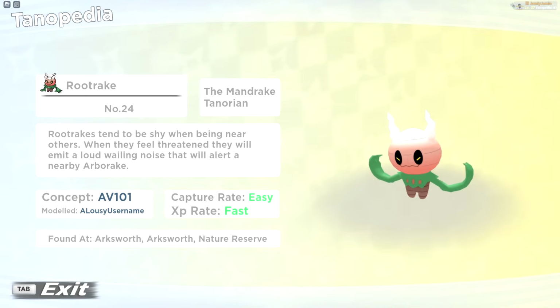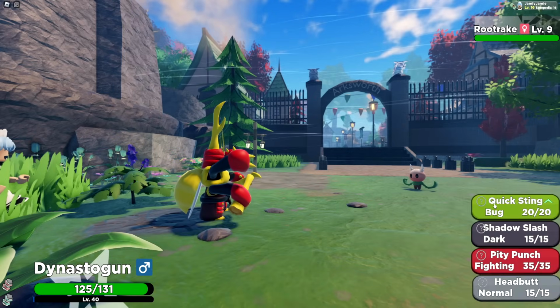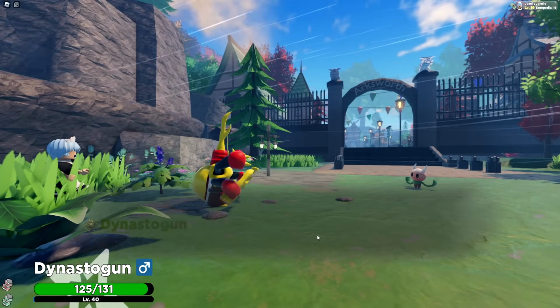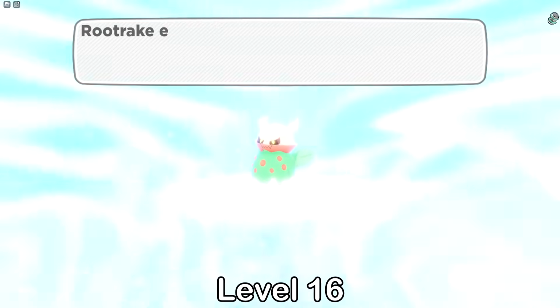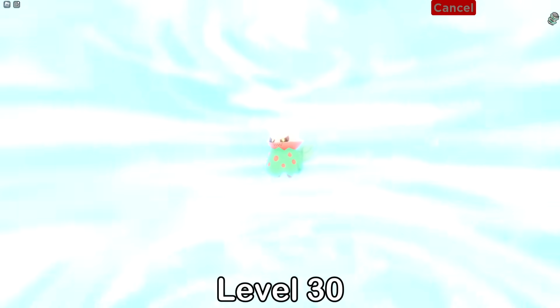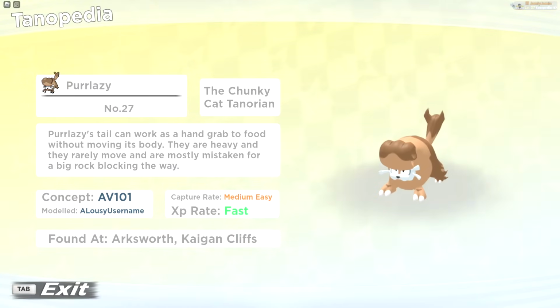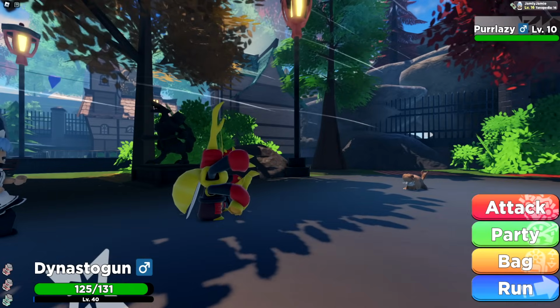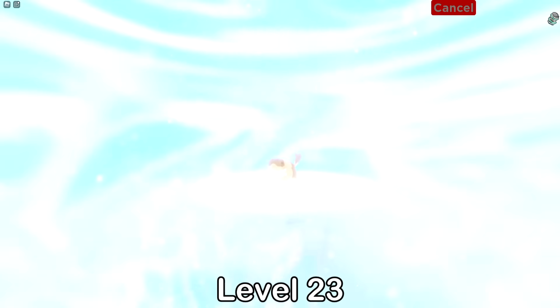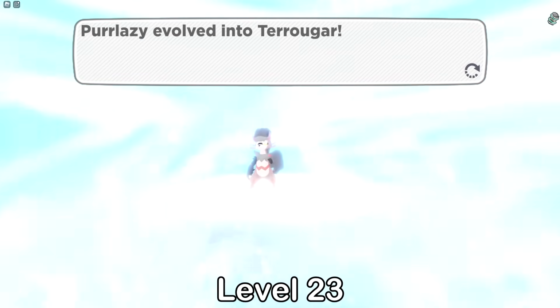Next up, let's go over Rootrake, which can be found on the outskirts of Aquworth, which is Route 3, and on Nature's Reserve, which is Route 4. Once you have your Rootrake, you can evolve it into Bushrake, starting at level 16, and once you have your Bushrake, you can evolve it into Arborake, starting at level 30. Next up, let's go over Purrlazy, which you can find on the outskirts of Aquworth, which is Route 3, and on Kaigan Cliffs. And then once you have your Purrlazy, you can evolve it into Terrougar, starting at level 23.